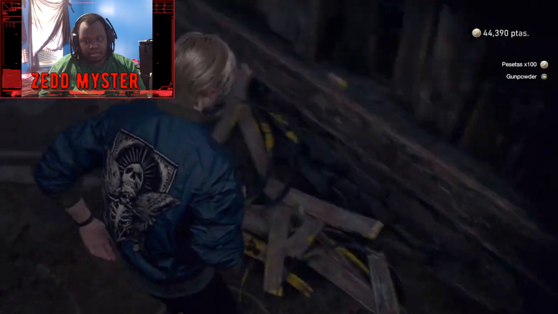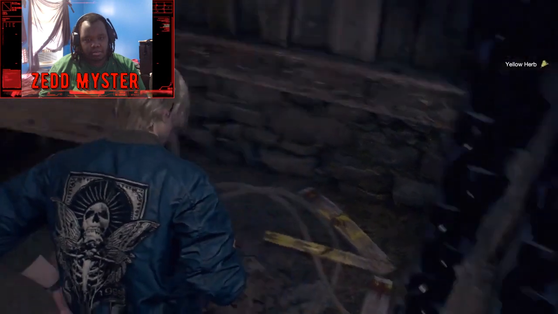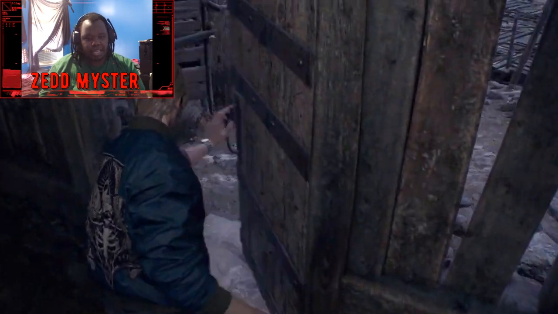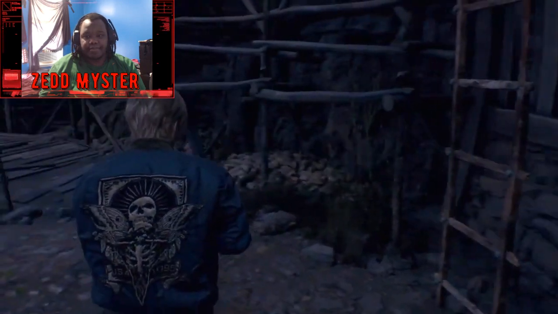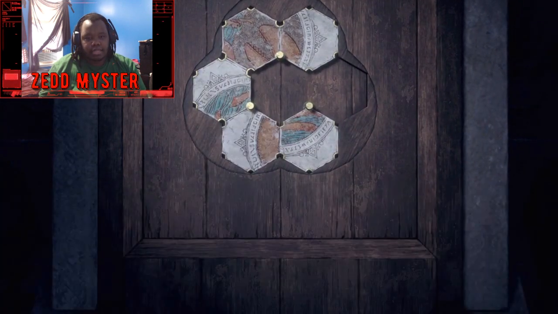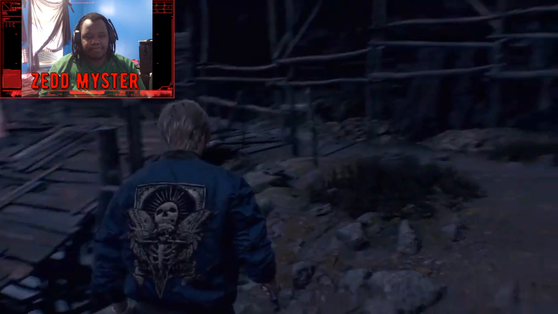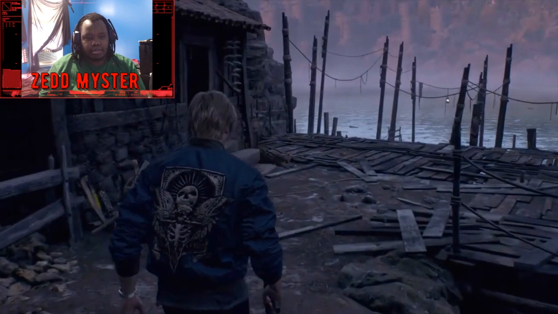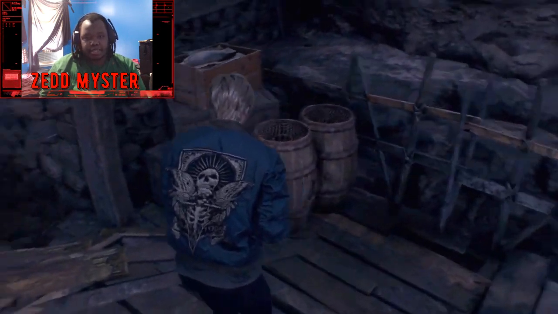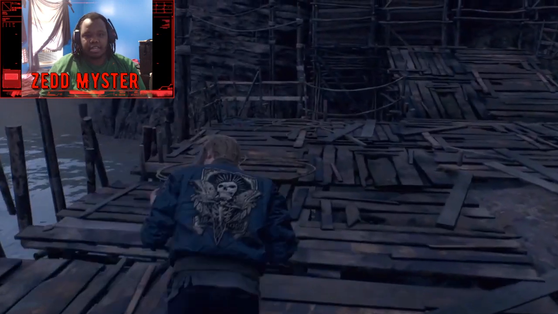Okay. Gunpowder seems about legit. Kitchen knife. Works out for me. Yes. Now, where shall I... Oh! Oh, I see. There's pieces around here. You have got to be fucking kidding me. So not only do I have to find fuel, I also have to find pieces for this shit. You've got to be joking.